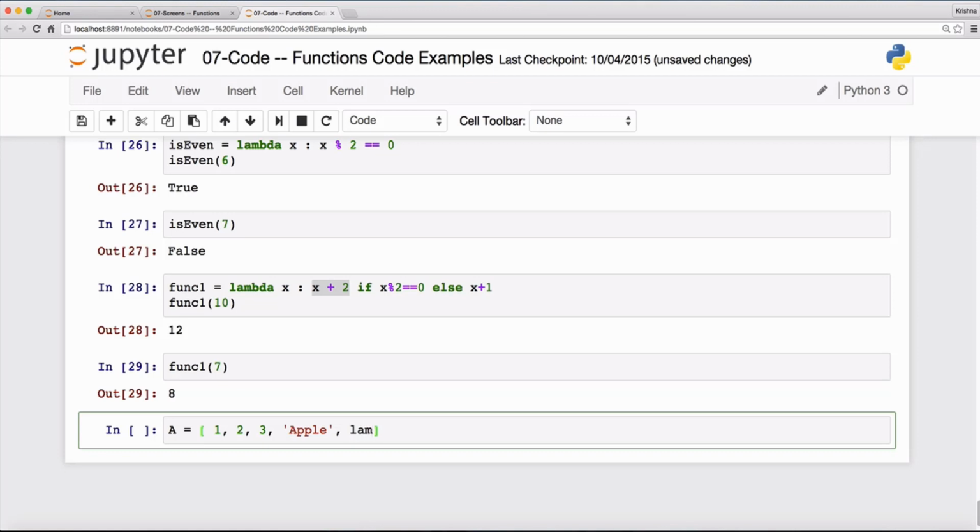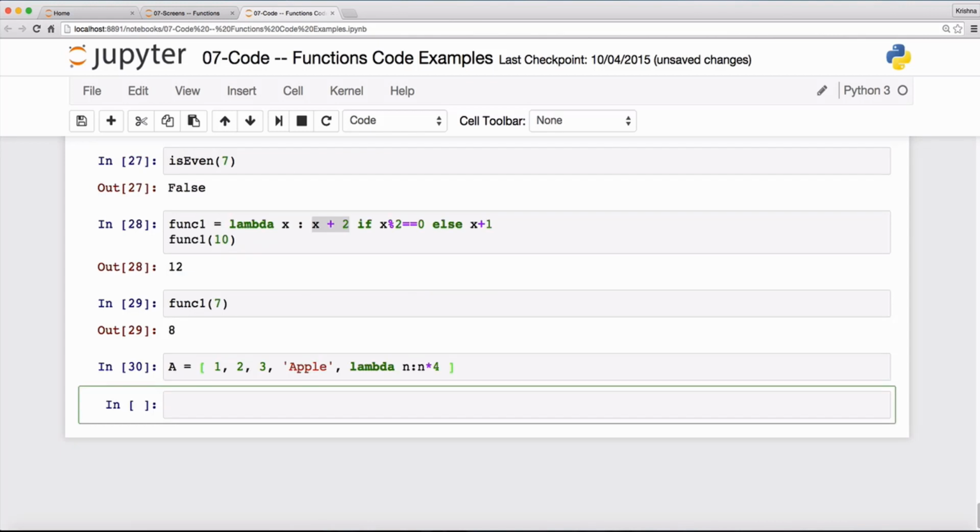I can say lambda n colon n star 4. So there are 5 items. The last one is a lambda function.